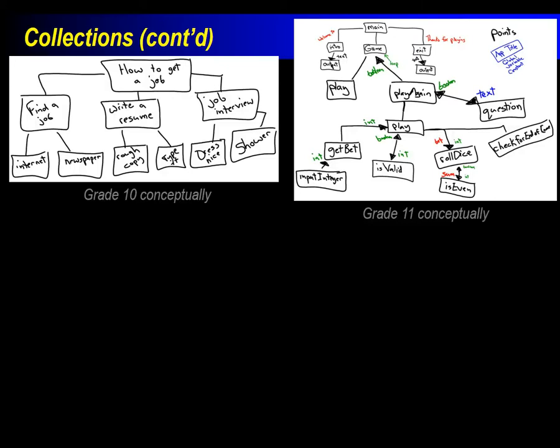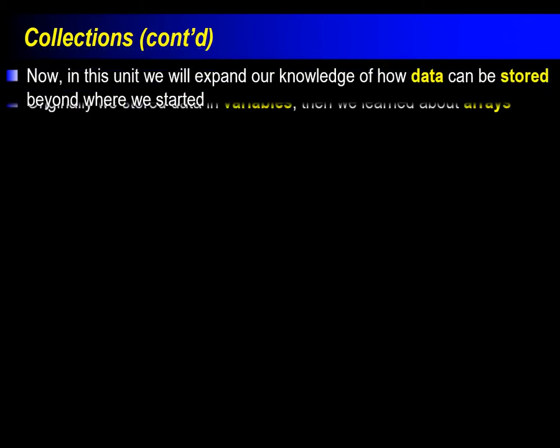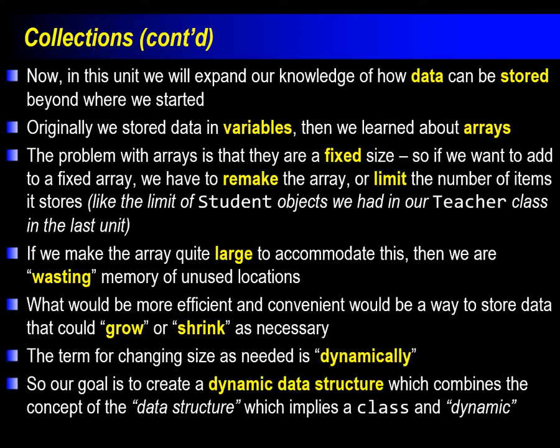But now, even in our last unit, you are seeing things like these UML diagrams to explain the relationships between classes. So this is again an evolution over the 3 years of the way you've approached problem solving, from a diagram to a memory to a code standpoint. Of course the code has changed. So in this unit, we're going to focus on data storage. Moving from variables up to arrays, the problem with arrays is they're always a fixed size. So if you want to change the size of your array, you have to rebuild the whole array.